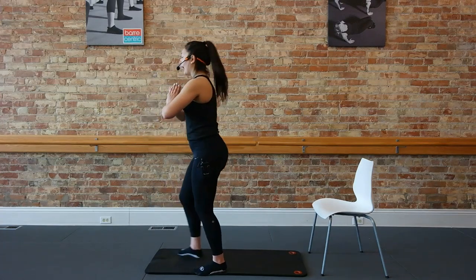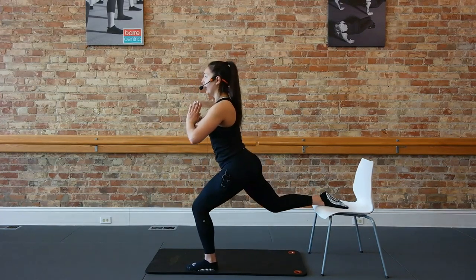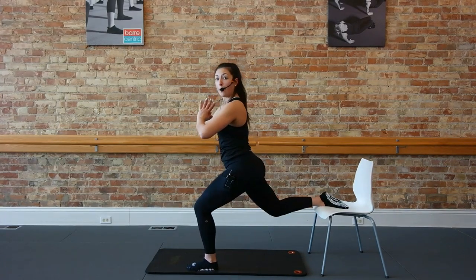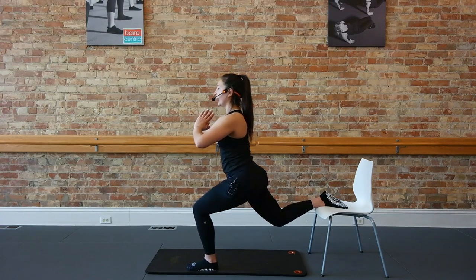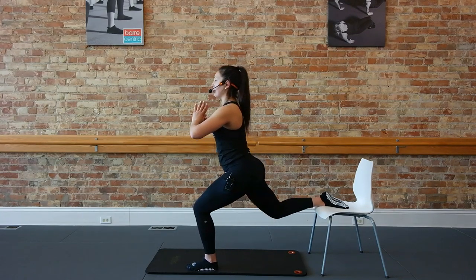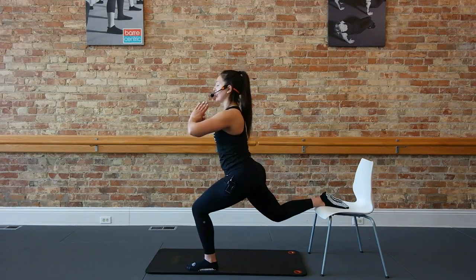I'm going to step that left foot in, right leg back to the chair — or if you need the modification, put that toe on the floor. Bend that front knee, take it slow — down an inch, up an inch, little lower, little lift. Both knees should be bent here, guys. Staying low in that front leg. Little lower, little lift. Let's pulse it — tempo right here, down hold, down hold. Shoulders back, chest up tall. Eight more, then we take it back to that second position.